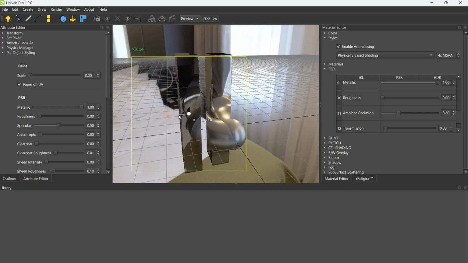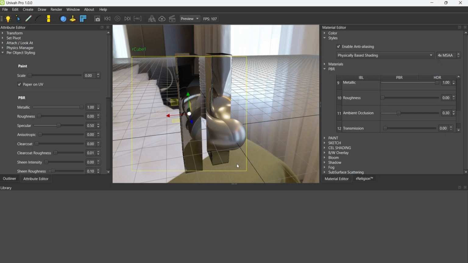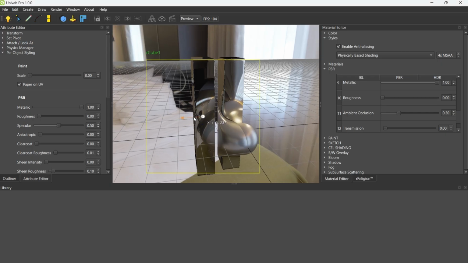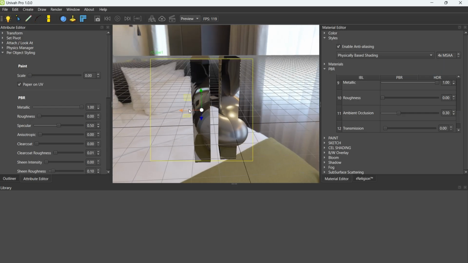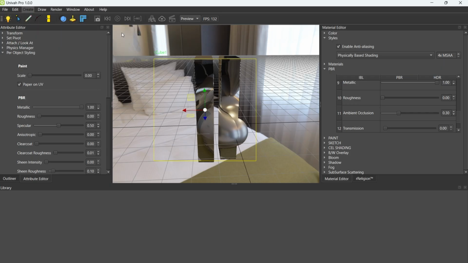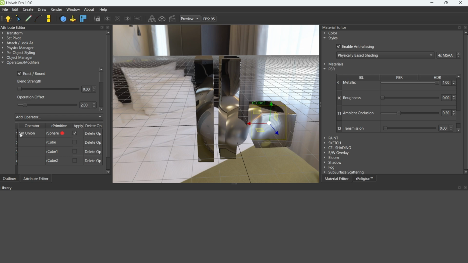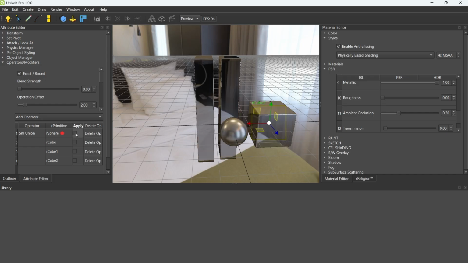They're kind of far apart. I think in the movie, yeah, we're just going to approximate here, maybe something like that. Should I add one more? Yeah, let's add one more bar. So let's go to box, add one more box, and I want to show you what's happening in our UI. So let's go to the operator's UI. So now you see these primitives here, but it's still the sphere that's driving this effect for all of them.